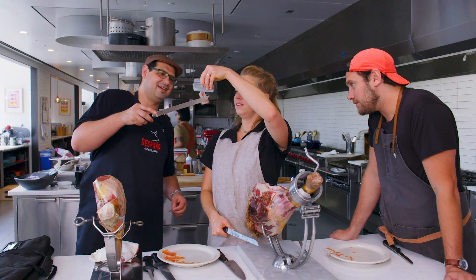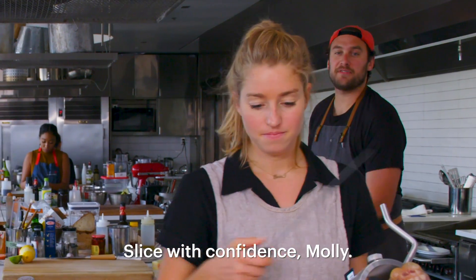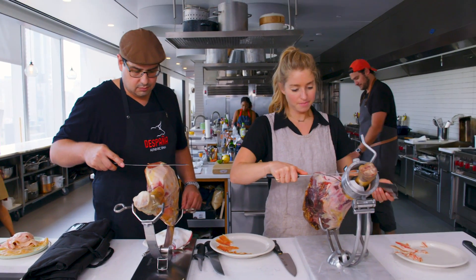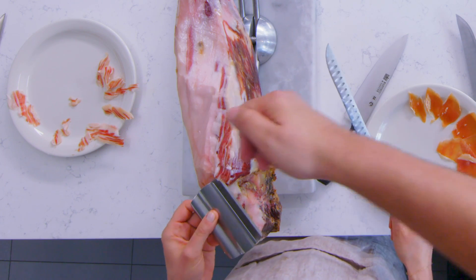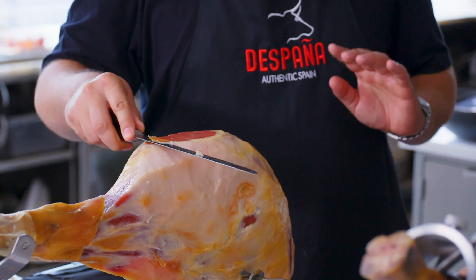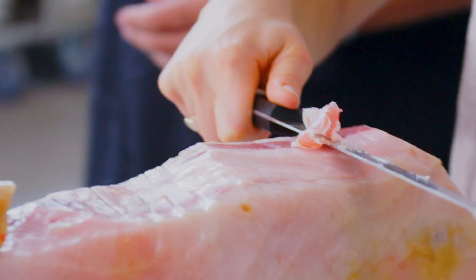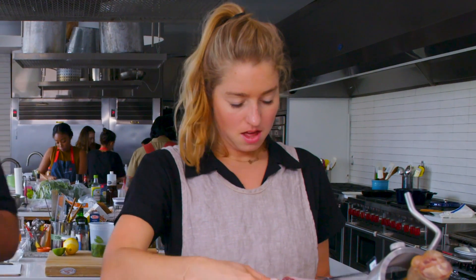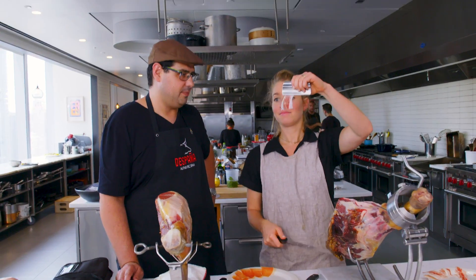What do you think about this one? That looks delicious. Eat it. Would you pay $200 a pound for that? No. Neither would I. Soft. Easy. Nobody rushing. It's like the chocolate. Don't let the ham sense your fear. Exactly. You see these marks? I do not like that. This happens because you are slicing both ways. I recommend you slice it and then stop — you don't keep going. You pull it up and then you control the whole slice. Relax. I'm like really tensing up. You really have to relax. I feel like that was a really good one. That was pretty pro. Not master level, but pretty pro. Very close.